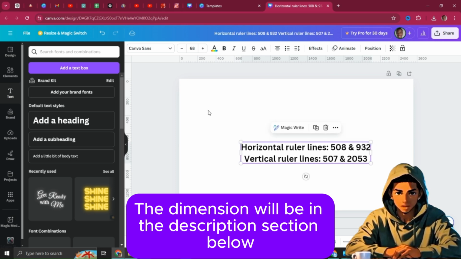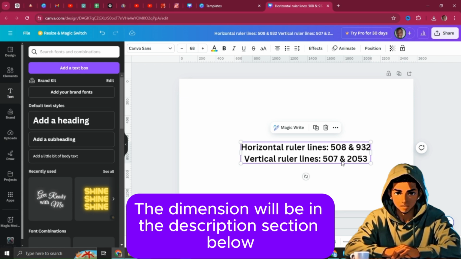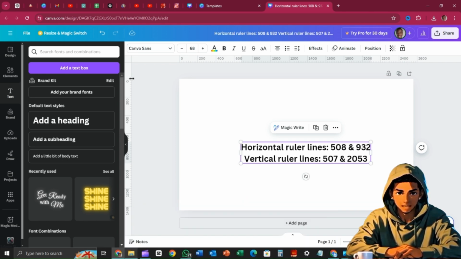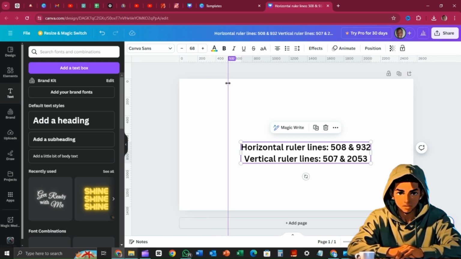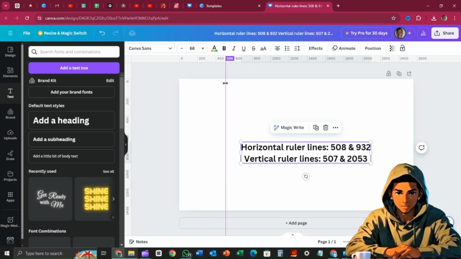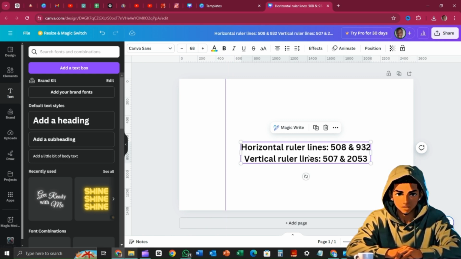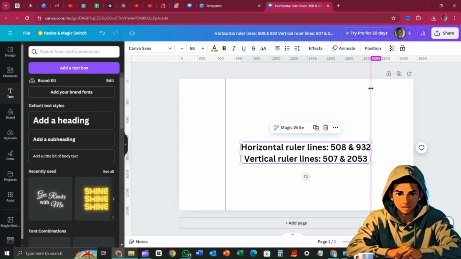Now on this you can see vertical ruler 507 by 2053. So go to your vertical sign here and drag to 507. If you can't get 507, maybe let's say 506, that is also fine. Then come over here again and drag to 2053.